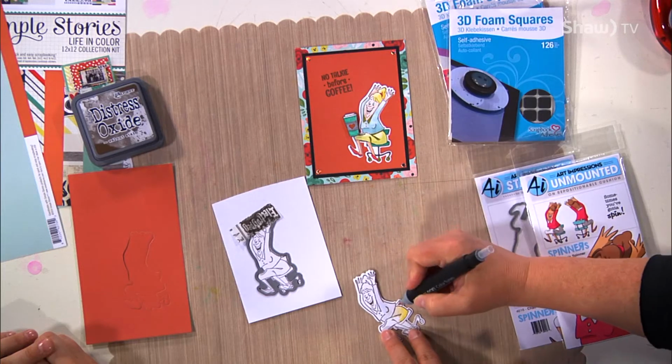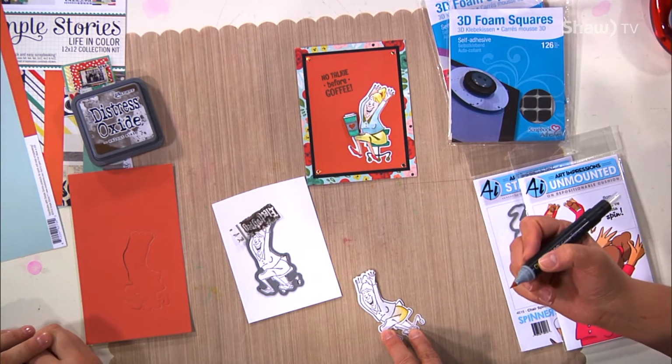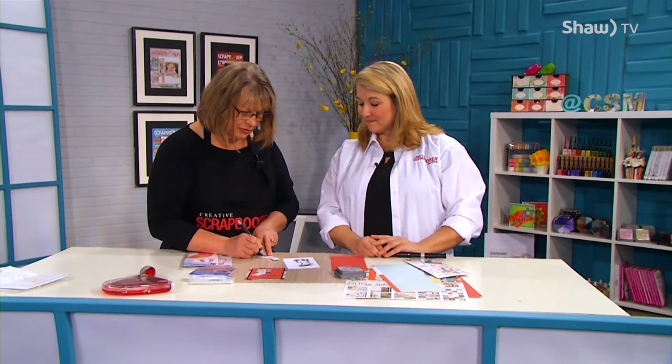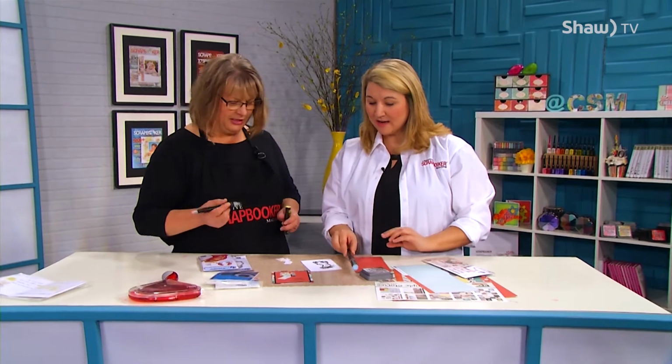And then what I like to do, if you overlap the color, you're going to get darker shades of the same one just by adding more layers of the color. So you can go light or dark. And that's what I've done. I sometimes will take the edges and follow the lines to darken. Looks great. Very simple.